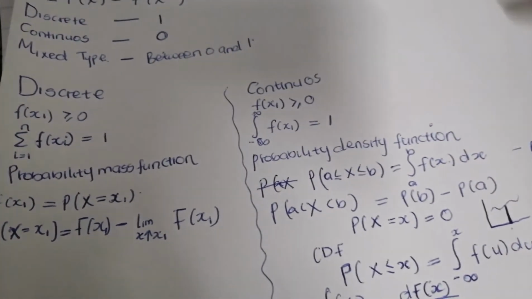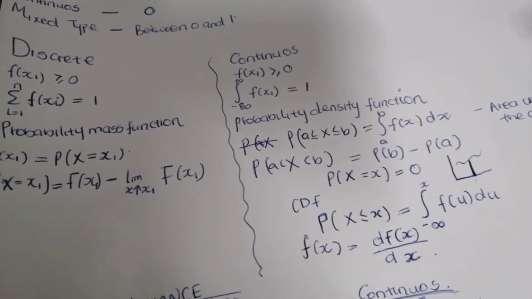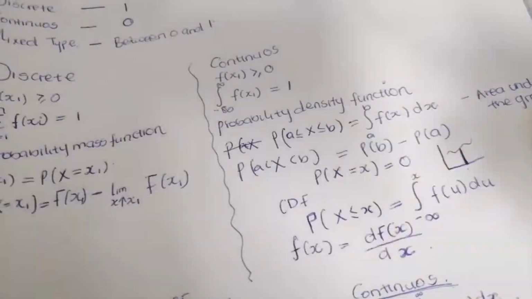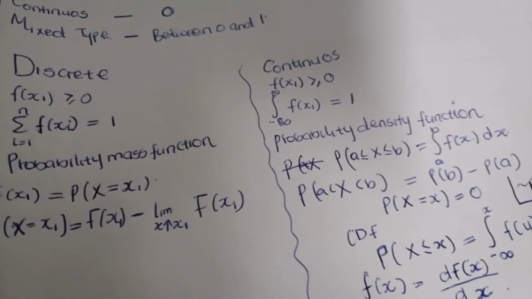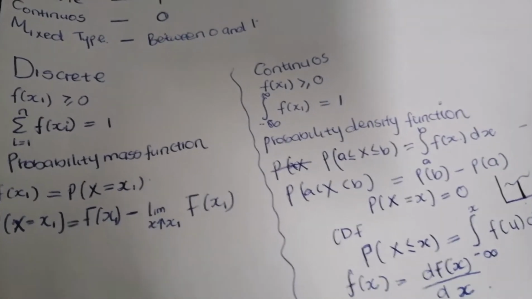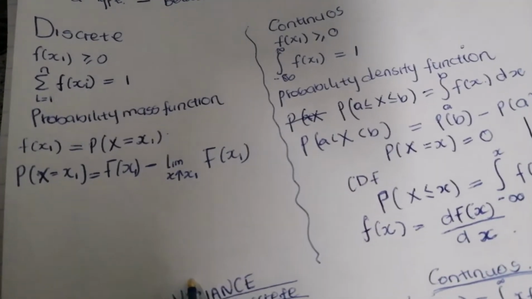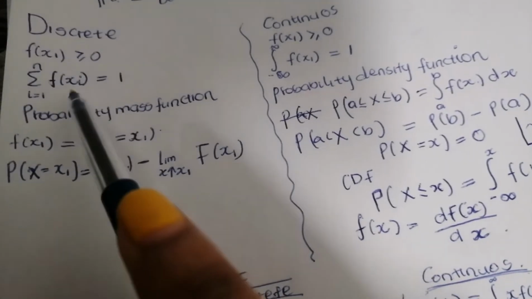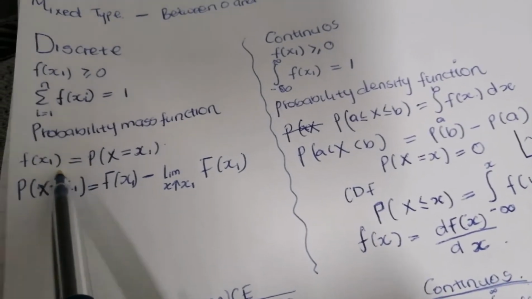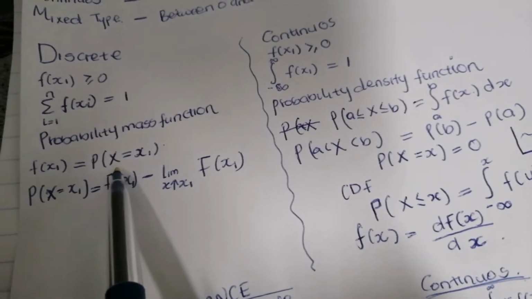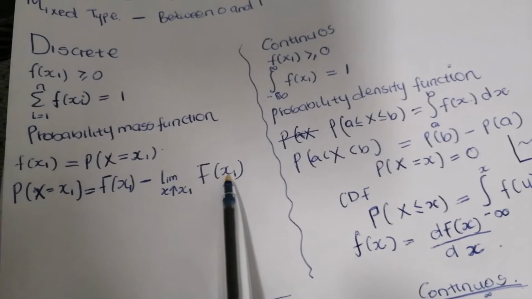So again, you discussed discrete and continuous RVs, random variables. We know that f of xi is our probability distribution, the probabilities, and they are greater than or equal to 0, and the summation of all these equals 1. Under discrete we have the probability mass function, right? When you add all the probabilities you should get 1, and we know that f of xi equals the probability of X, the random variable, when X equals xi. So this is the expression for solving this.